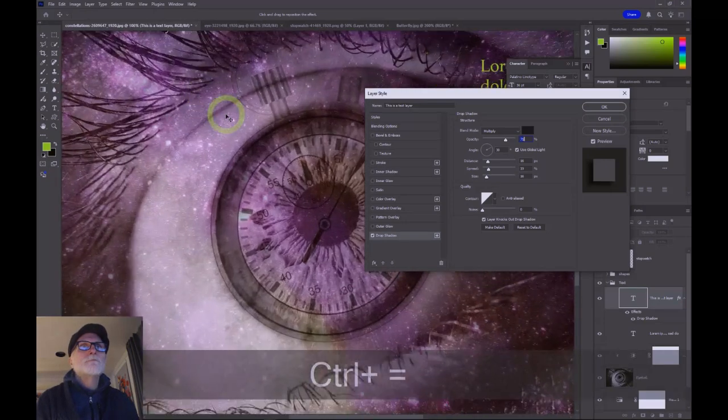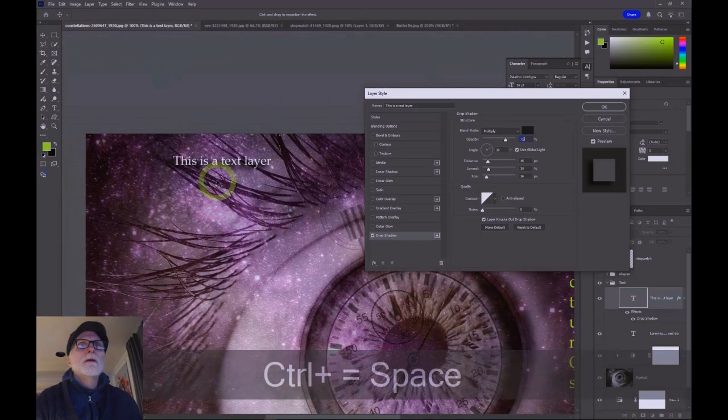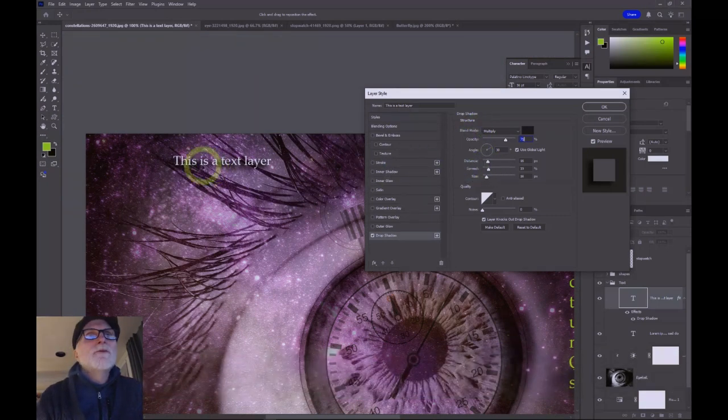Let me just zoom in a little bit. And our image has a drop shadow applied to it. We can change the distance, the spread, and the size of that drop shadow, and you can see that as we do that, it tightens up that text layer, and we've got a little bit of a drop shadow behind it. I can change the direction of the drop shadow, so now the drop shadow is to the right of the text. If I wanted to make that very distant, making it look like I have a distance between my text and the shadow, I can do that.